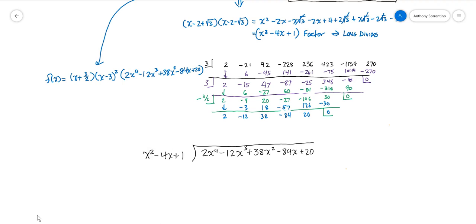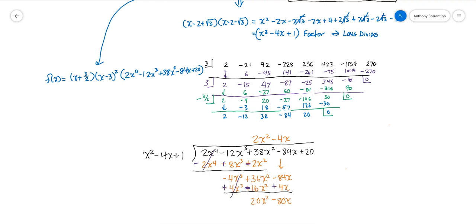Now again, I'm not going to talk step by step through the long division process. We've already talked about long division. I'm just going to carry it through so you can see what you would get, but certainly you should practice this as well. So I'm just going to do the work and then resume talking. So I got my remainder of 0, and I now have this broken down even further.